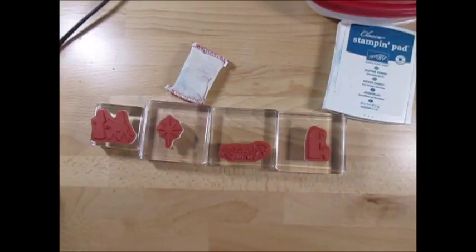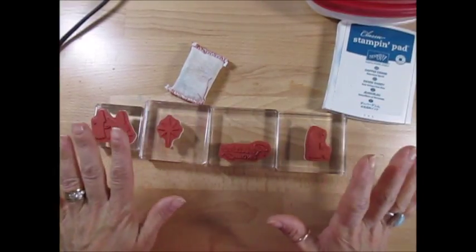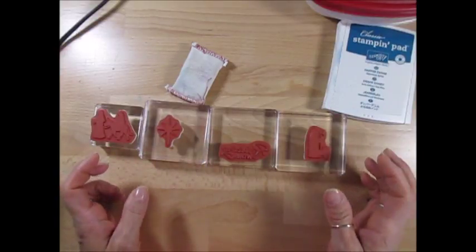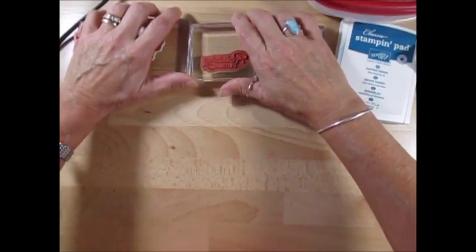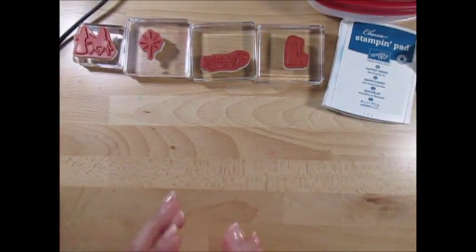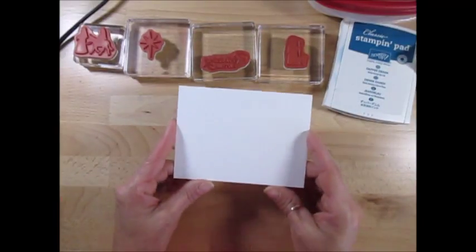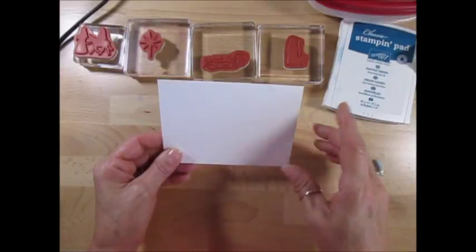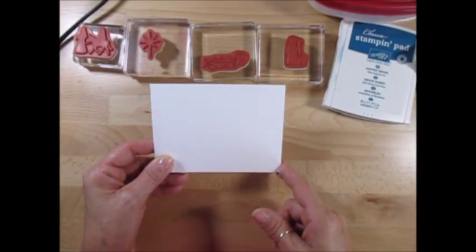I'm France Martin, independent demonstrator with Stampin' Up, and today it's Emboss Watercolor Resist, and this is for the Stamping 101 blog hop. So if you are on my blog, you're going to see many other cards doing this technique. We're going to start with a piece of watercolor paper that measures 5 by 3 3/4.